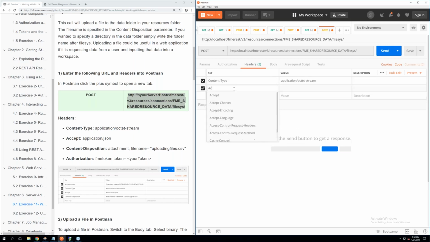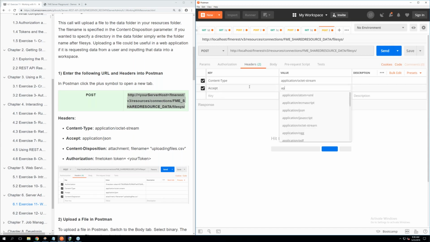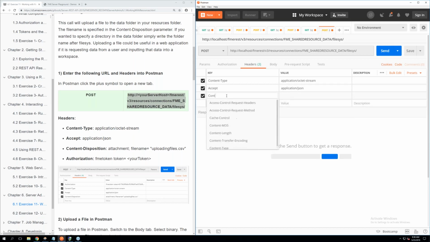Next, as always, we're accepting application/json back from our server. Next, we have the content disposition, and I recommend that you copy and paste this. Here we specify what's being uploaded, so it's an attachment, and it will be called uploadingfiles.csv.